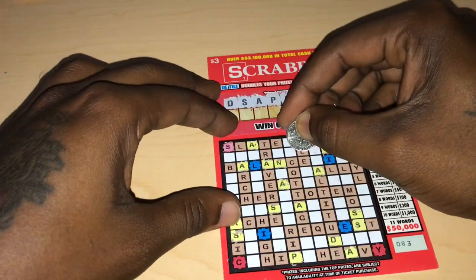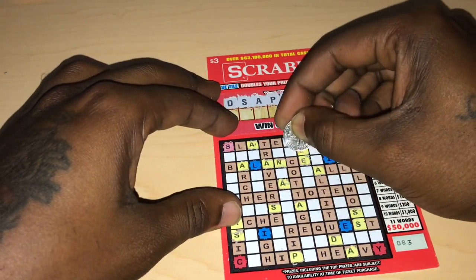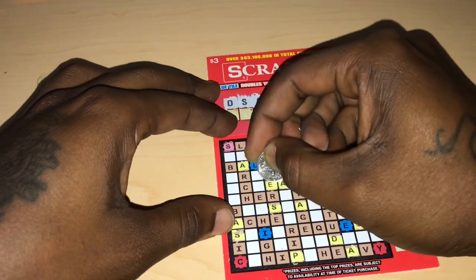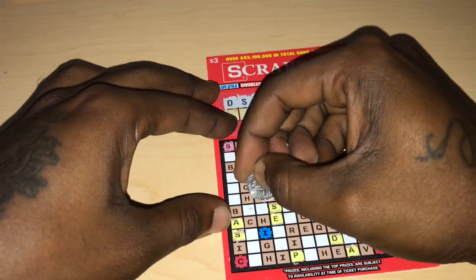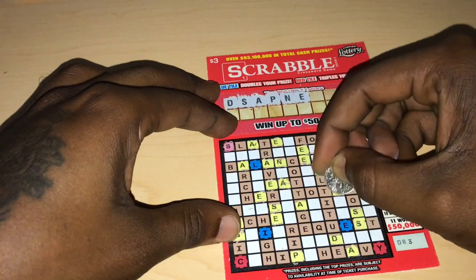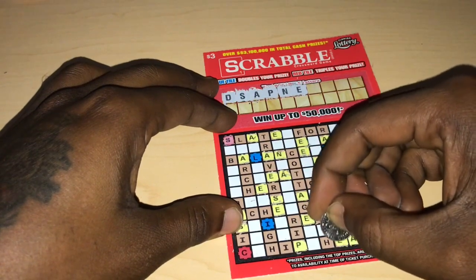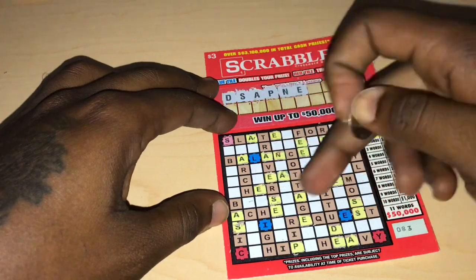We have an E. Oh, we have a whole bunch of E's. We have two E's over here. One here. Here. Over here. Here. One here. One here. One here. Okay.